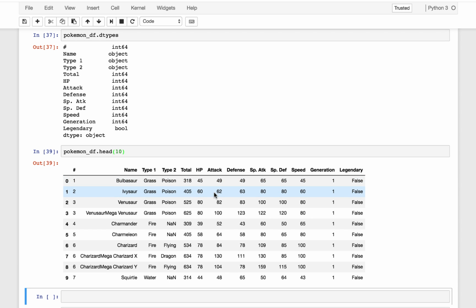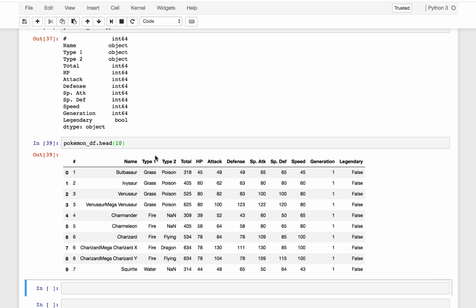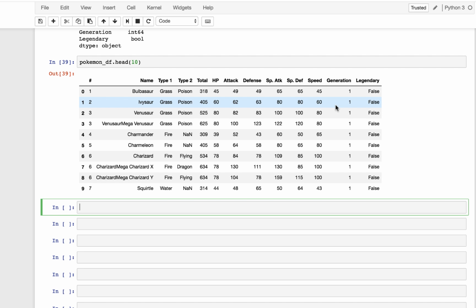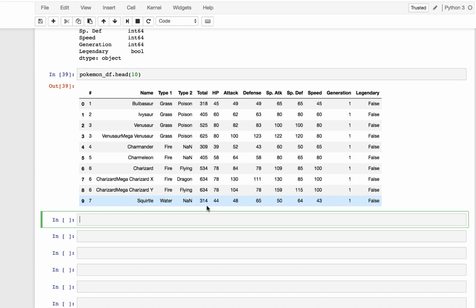But this is going to help us build our swarm plot since we're going to be passing in certain values for comparison. The first thing we're going to be looking to compare is let's actually try and classify or group the type of Pokemon to see how the data is represented in the swarm plot. Now, at this point, since we're working in the same notebook as we've done throughout this tutorial, and if you haven't, run the import statements again. We have everything imported, our import Seaborn, the matplotlib, our inline for Jupyter, the display, get caught up, and we have our data frame. So what can we do from here?